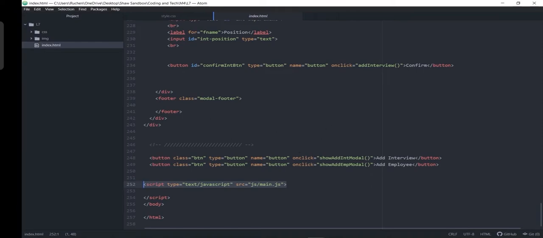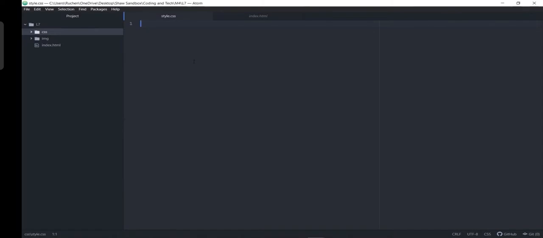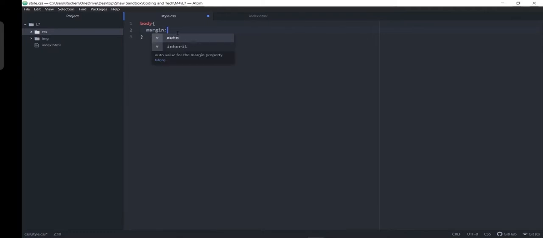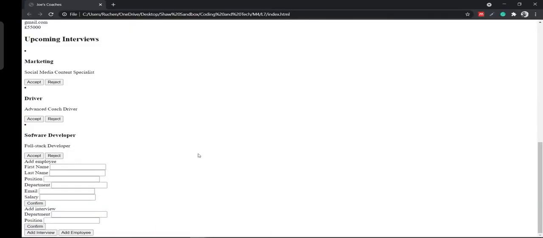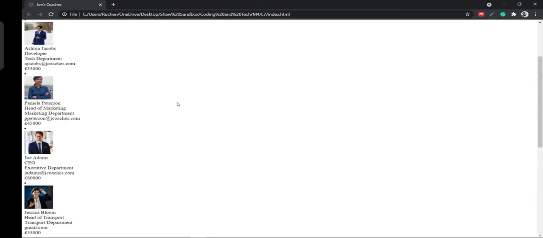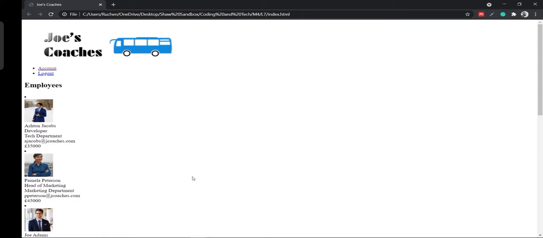Now that we have all of that out of the way, we can actually start styling. The first bit of styling I'm going to apply is just to the body of my web page. I'll open up by simply calling the body, and then I will set the margin equal to auto. This will just auto adjust that margin around my body. I'll save this. You'll notice there's not going to be any significant changes to the website at the moment because we haven't really styled anything yet. But this is what our boilerplate looks like without any sort of CSS. Not that appetizing, right?